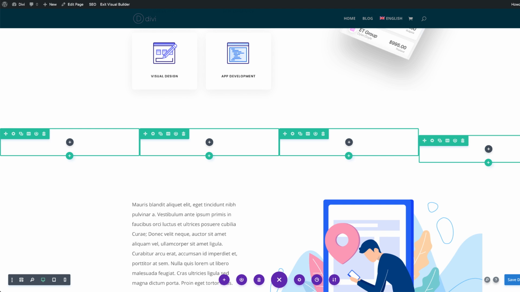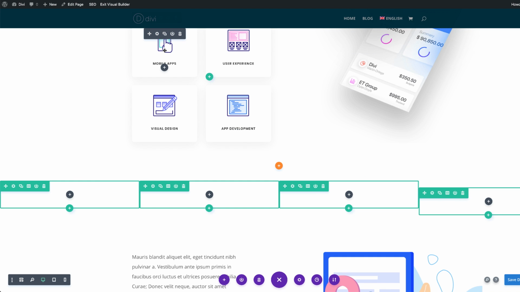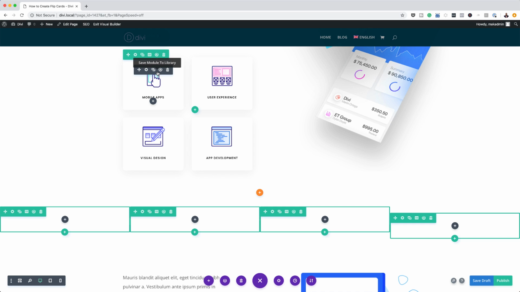All right, so now that we have that in place, the next stage is to copy these modules here and add them onto these columns. I'm going to start off with the first one here. The quickest way to do this is to use a keyboard shortcut. I use Command C because I'm on a Mac to copy, and then Command V to paste. If you're on a PC, it's Control C and then Control V to paste.